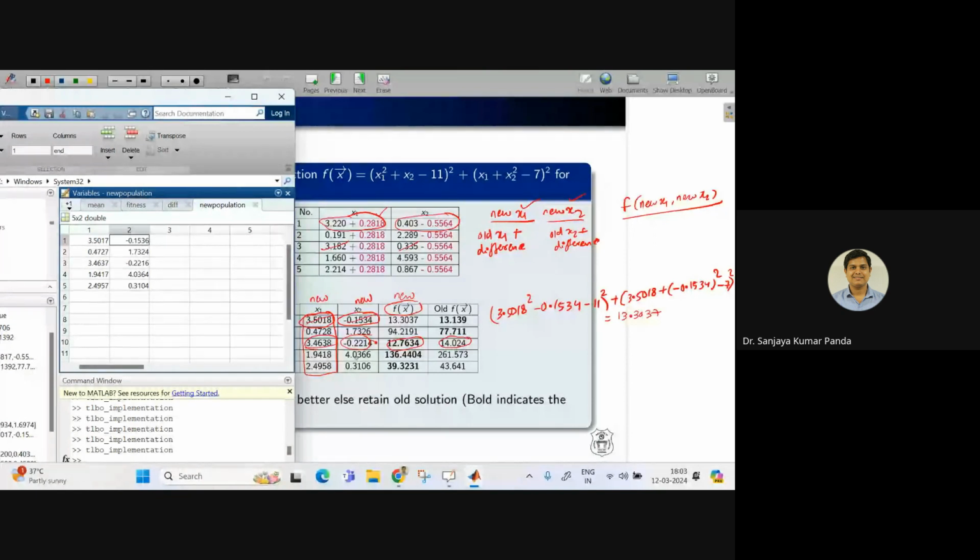Okay, so now what do we have to do? We have calculated the new population, but we need to calculate the fitness with respect to new x1 and new x2. So I will get a new fitness value. Then I will compare the new fitness value with the old fitness value, or new f of x with the old f of x value. So let us do that.